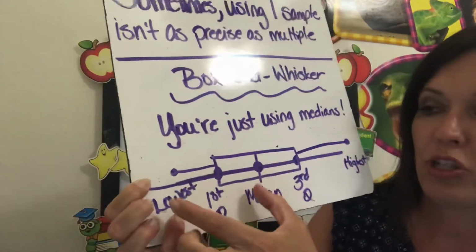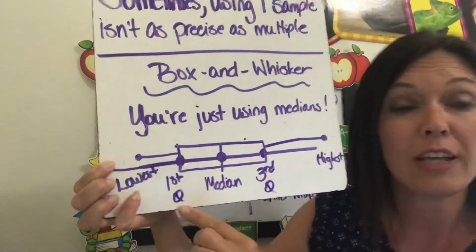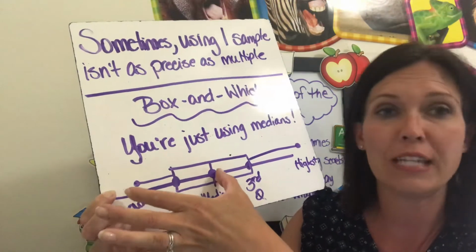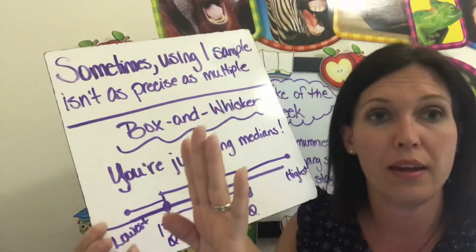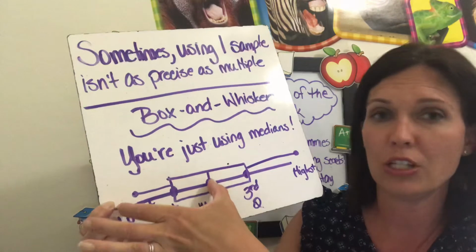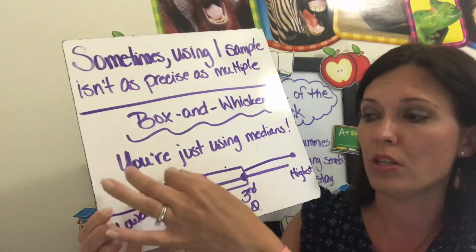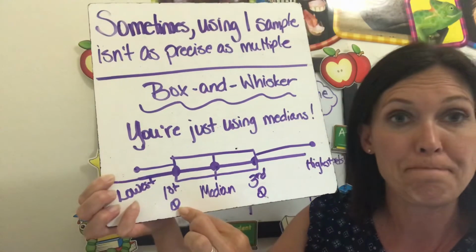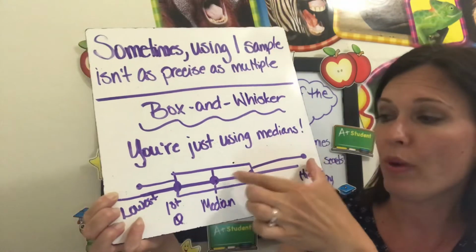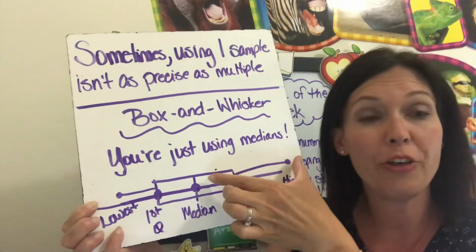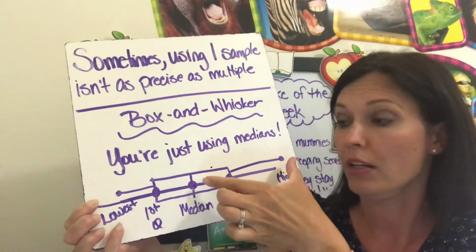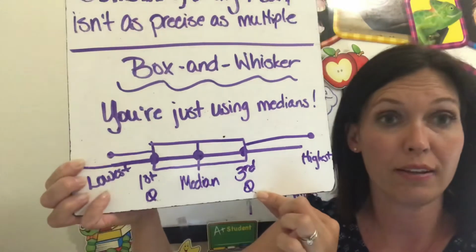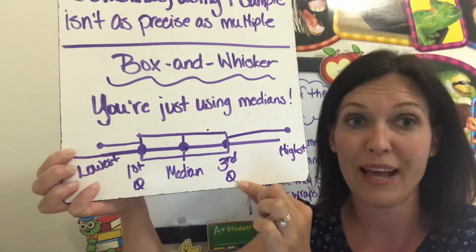The next thing you have to do is find the first quartile. The first quartile is actually a median again. It's the median of all your data that was smaller than the median. So you're dealing with those numbers, and whichever one is in the middle, that's what you label as your first quartile. You do the same thing with the upper half of the data. You take all the numbers larger than the median, and the median of those becomes your third quartile. Hopefully this is coming back from last year.